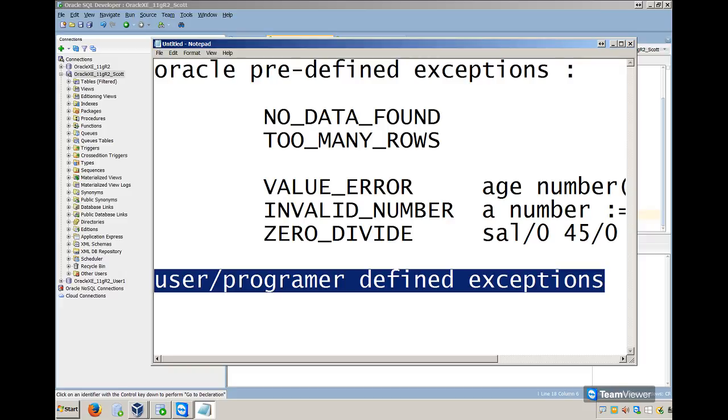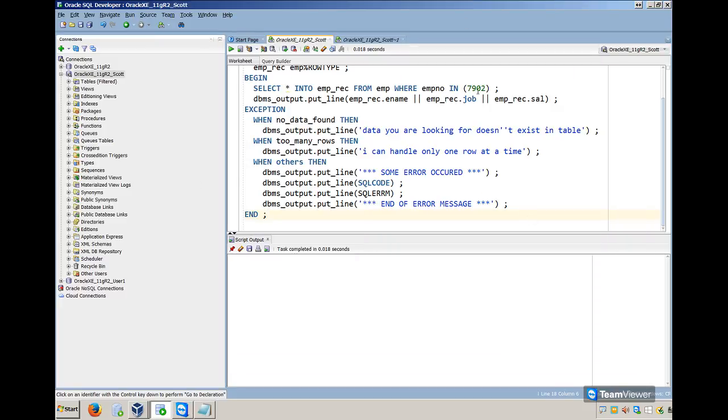Now we have a very good understanding of how to write programs to communicate with our database, like bringing data back or inserting data into the table. Tomorrow we'll talk about user defined exceptions. In this scenario, we wanted to show multiple rows coming from the employee table, which we could not do today.